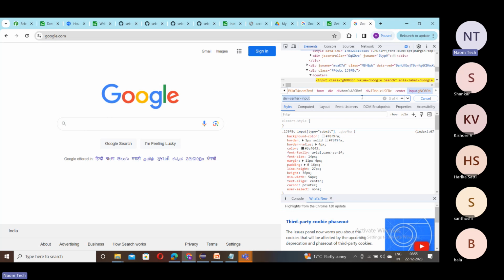So the question is, when you have this many matches, how do you choose a specific and proper match? That is what we discuss in the Monday session. But this is how you should create a CSS selector, where you start with the parent tag, then go to the child tag, and then the subchild tag, step by step.